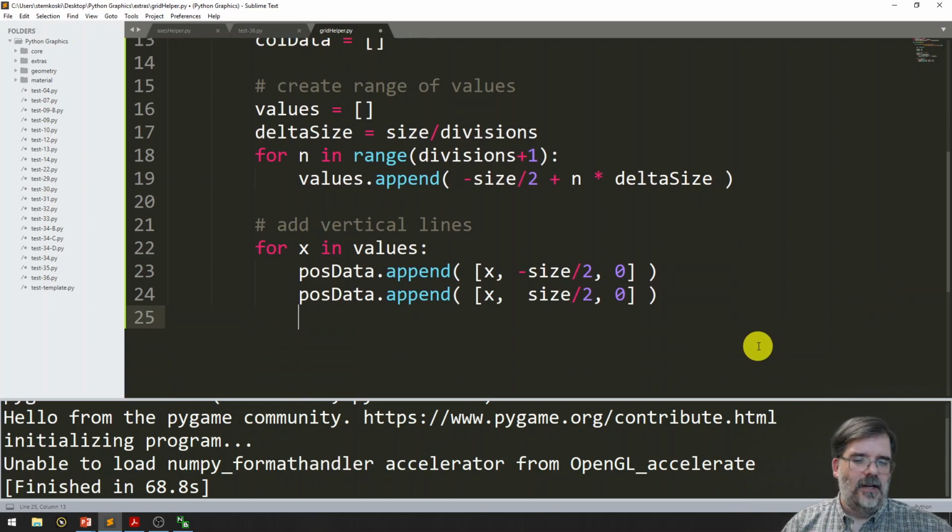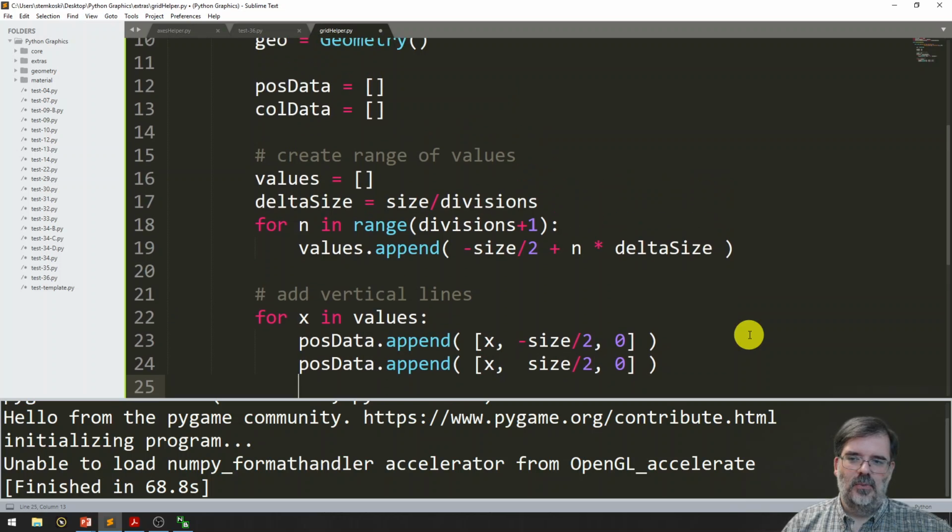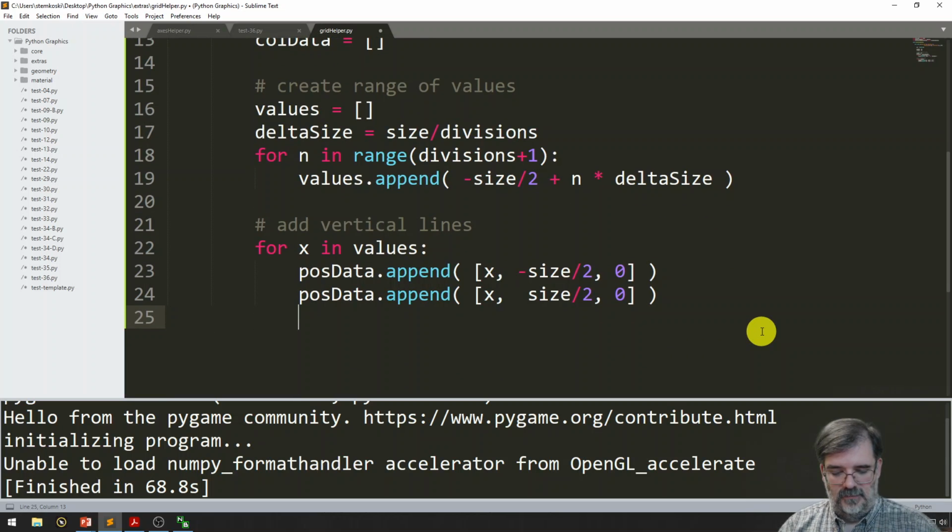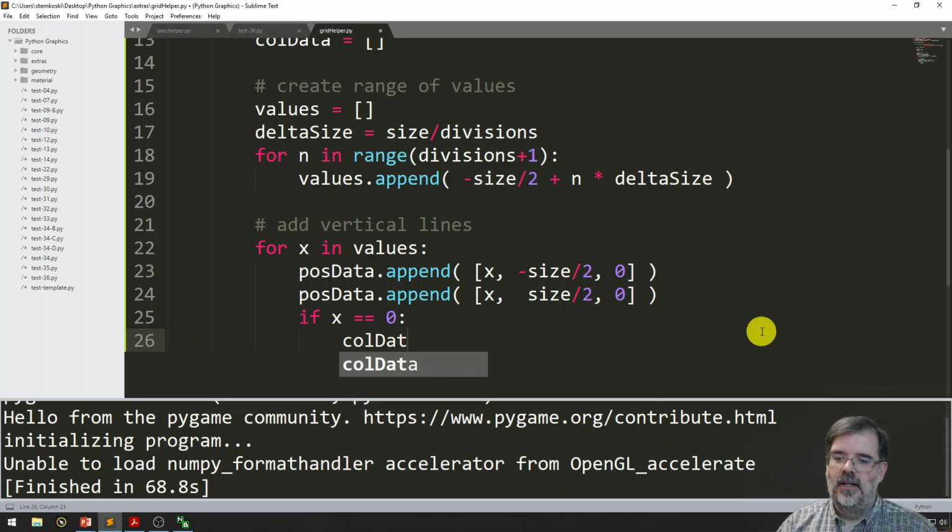And then the color of the line is going to depend on whether or not we're in the center. So if x is exactly in the center, then what are we going to add? Color data. Color data dot append center color.